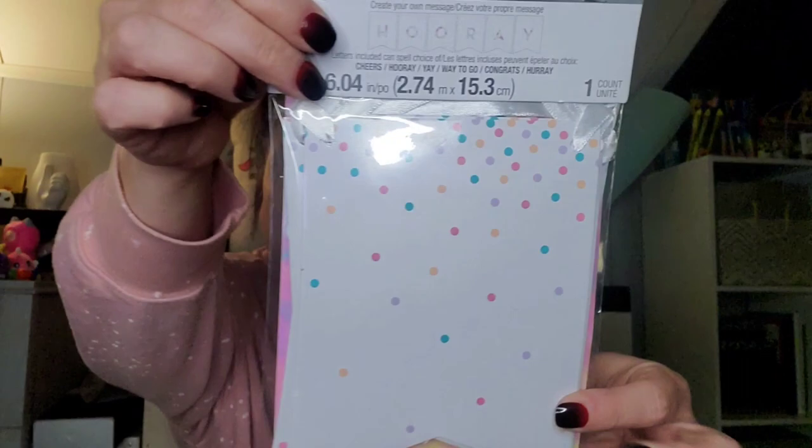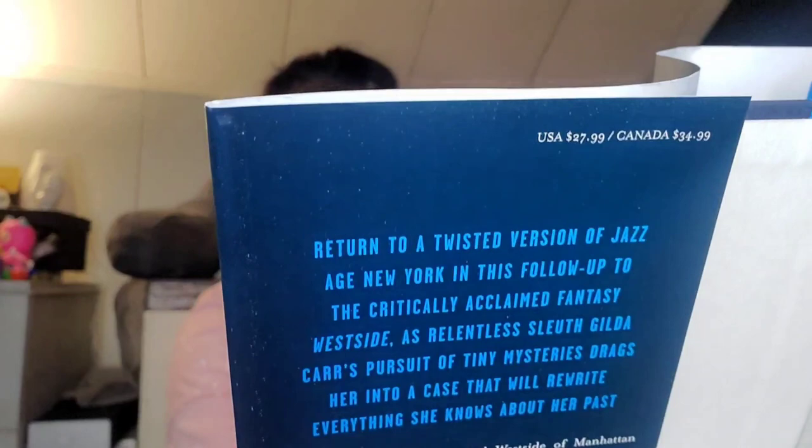And then I got some stickers. And then there's a couple books in here that I found interesting. This one is superb. New York Times book review on West Side Saints by W.M. Akers. Tiny mysteries never stay tiny. Ain't that the truth? And this retailed in the U.S. for $27.99 and in Canada $34.99. And then here's what the book looks like without the dust cover. And silver on the binding.